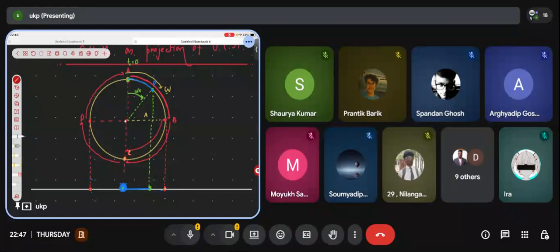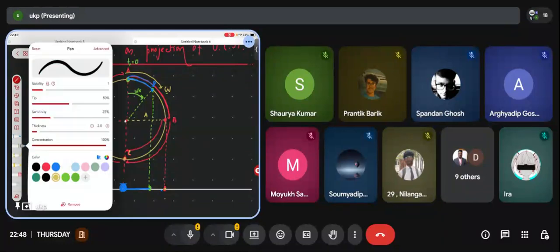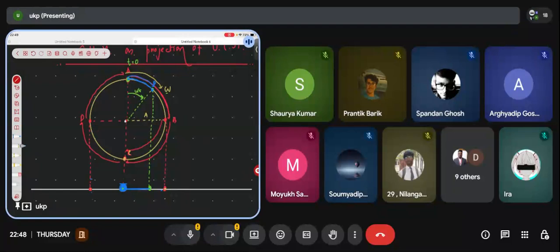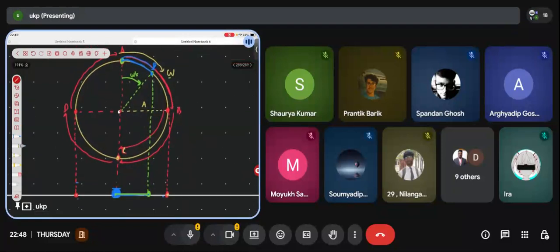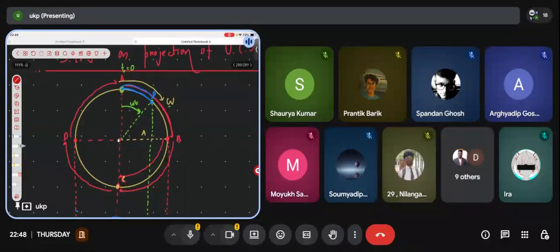Yes or no? The UCM particle is traveling from point A to point P. Where is its projection traveling? Its projection is traveling from this point to this point. Make sense? But can I calculate the length of this? Can I calculate this much length? You will say, sir, it's basic geometry, calculate it. How do I do it? This particular length is nothing but our a.